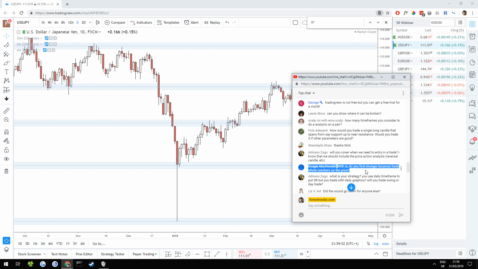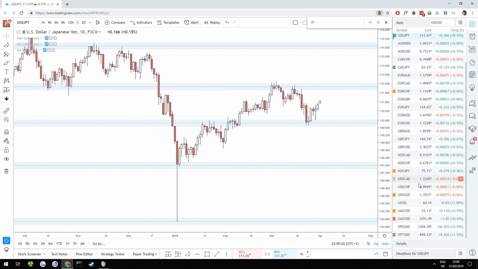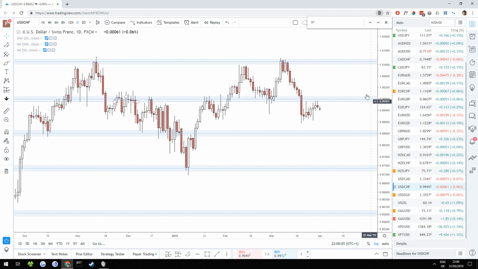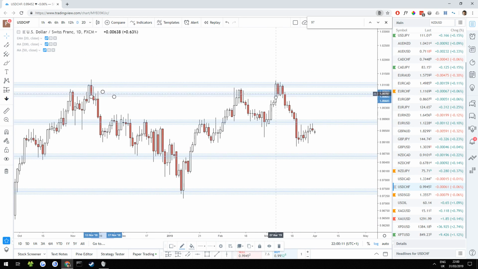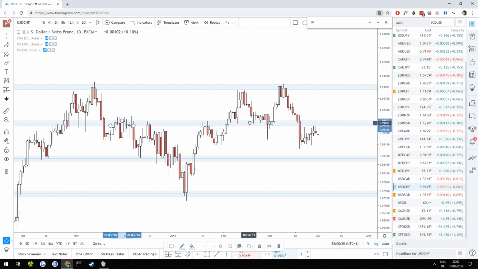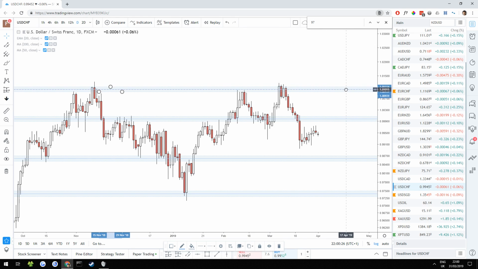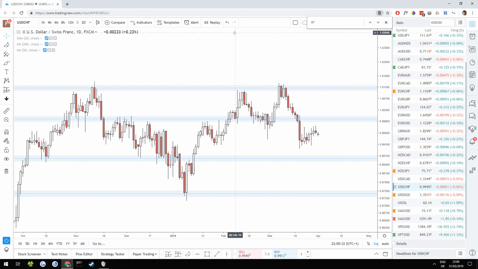With SR, do you find stronger bounces from whole numbers on price? What you're referring to is psychological levels. Psychological levels of, I guess I could show you off the top of my head, USDCHF. On USDCHF, there's two psychological levels which come into play quite often. It's the big whole number, which is around about here, which you see I have an area slightly below it, but let's just, for the purposes of this example, move this area up to here. And this one here. On USDCHF, that's where the whole numbers really become obvious.